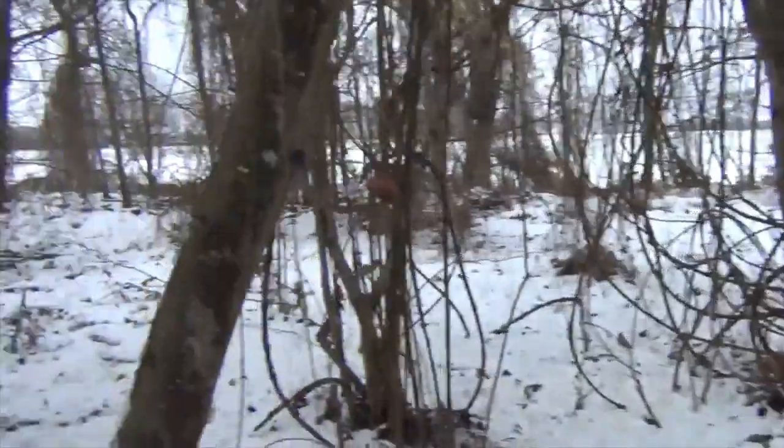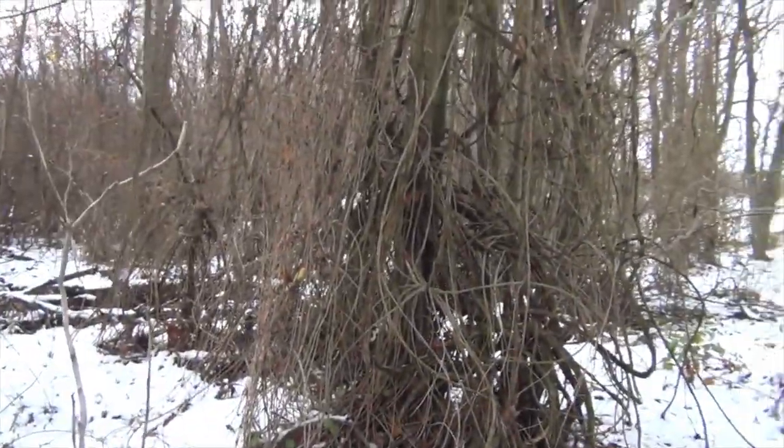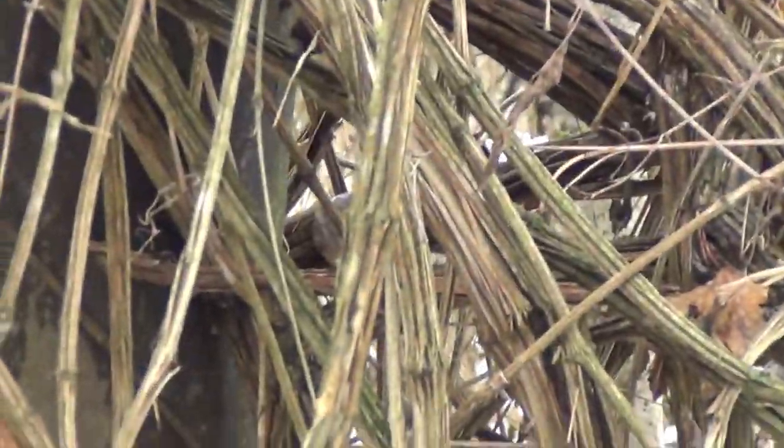Okay. I'll finish up with this nice tree here. Look at that. Nice.